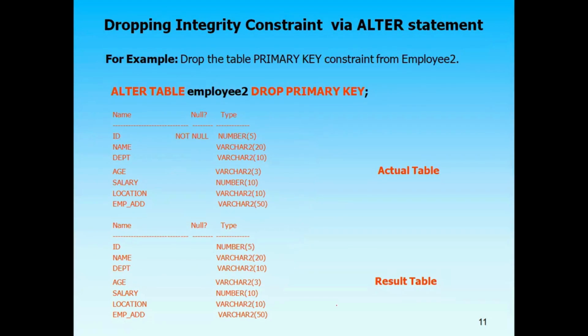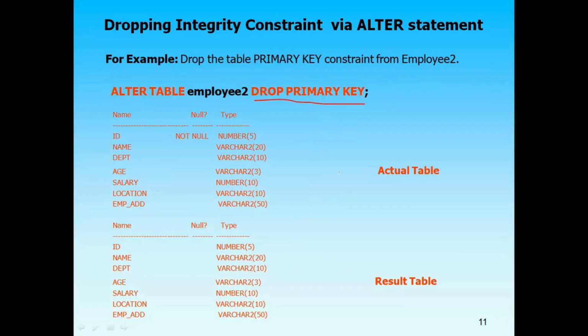Again, like your add option, there is a drop option. In future, if you want to drop a constraint, either primary key constraint or foreign key constraint, you can do it with the help of the alter table statement. So how can you do this? Alter table name, drop primary key. Primary key is one in every table, that's why there is no need to mention the field name here. Every table has only one primary key, so it will remove this primary key from the table.